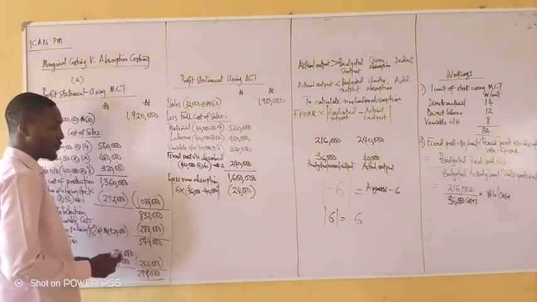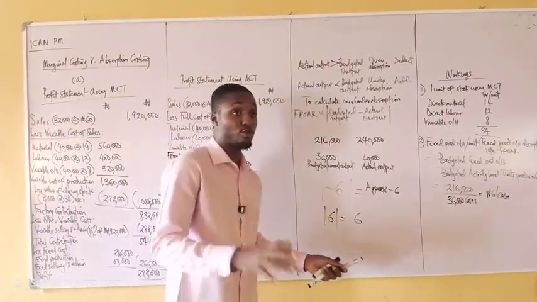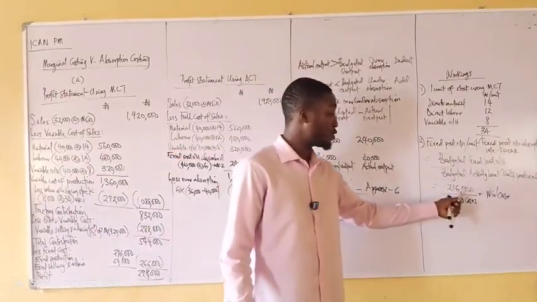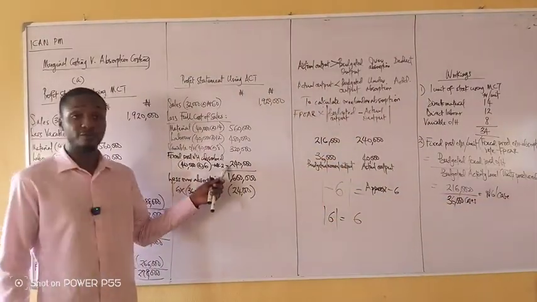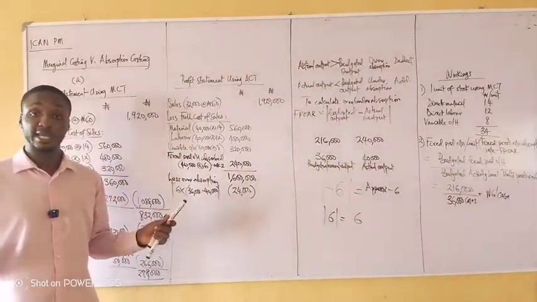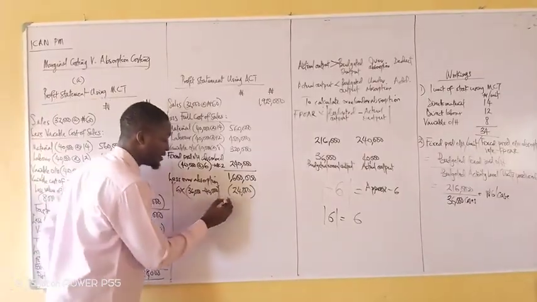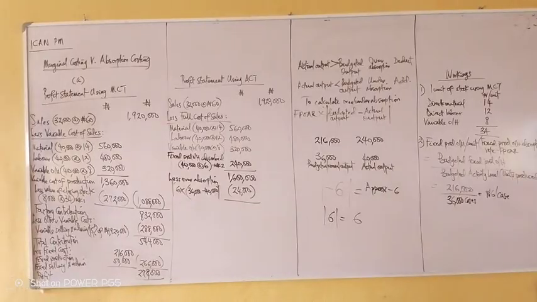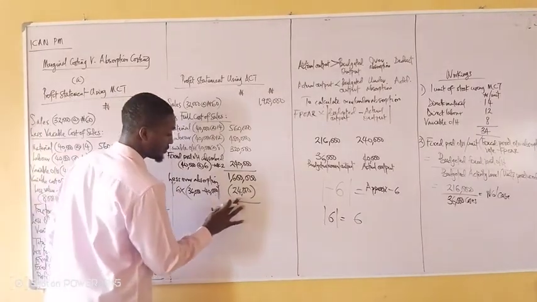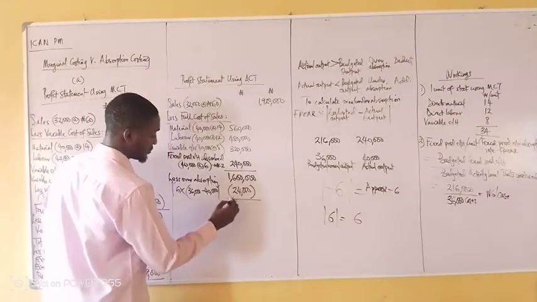Is it 24 or 240? It's 24. And also to still confirm it, what we actually spent is 216. What we absorbed is 240. The difference between the both sides is still 24. So anyway you want to go about it. Now deduct from this, what we have? 1.6 minus 24,000 gives 576,000.